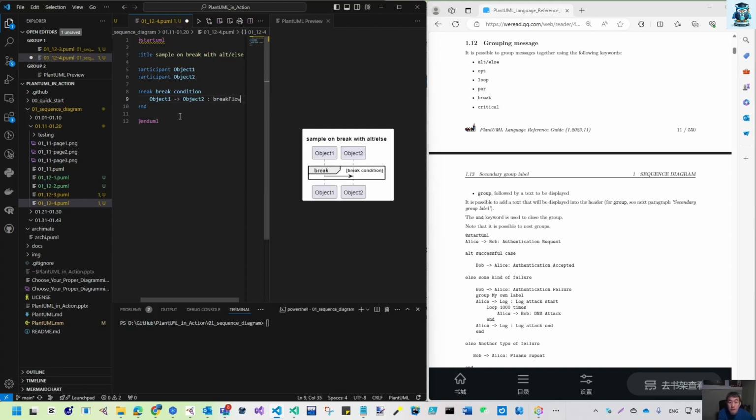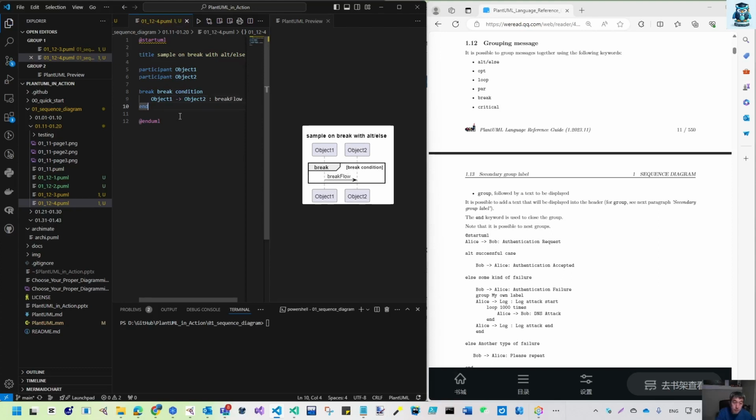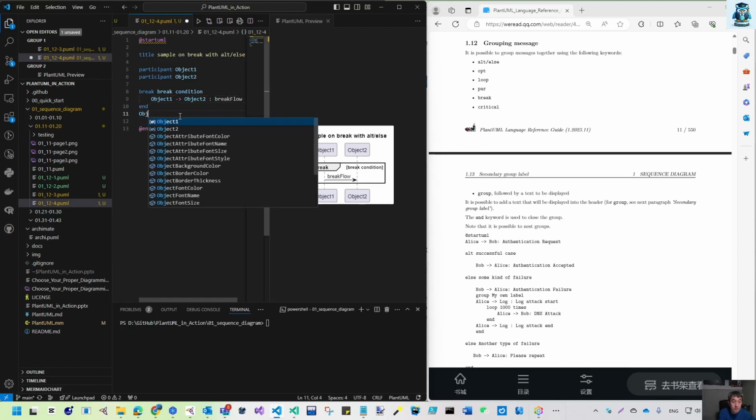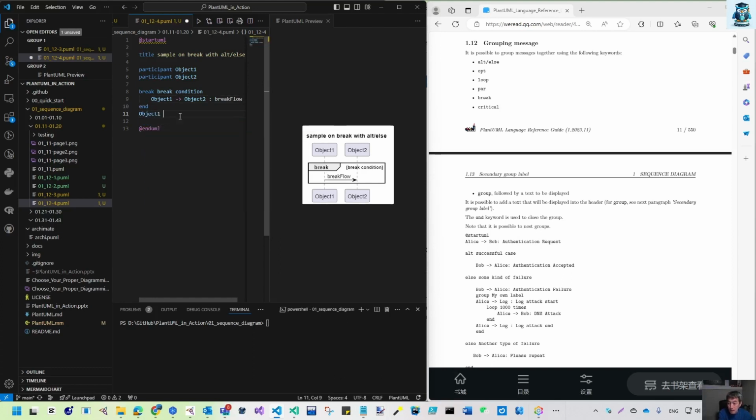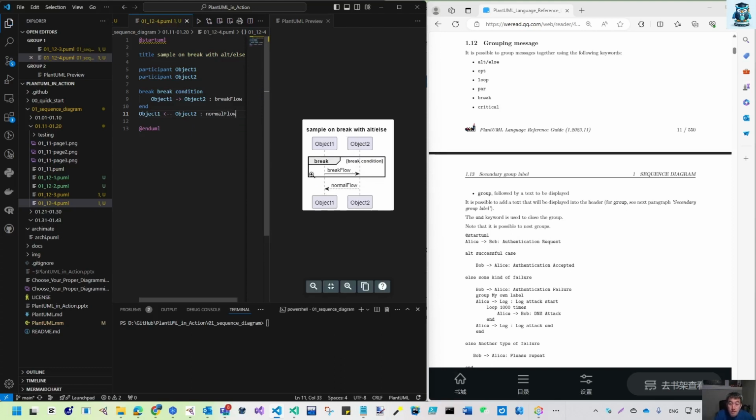So this is our flow called break. And then after this we have object 1 back from object 2. This is our normal flow. So here is a break and here is a normal flow.